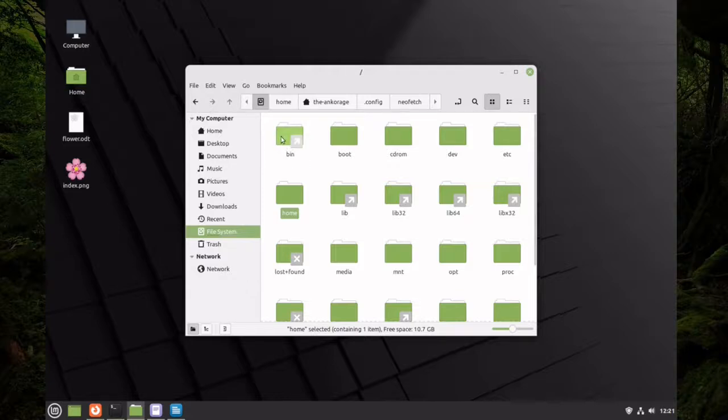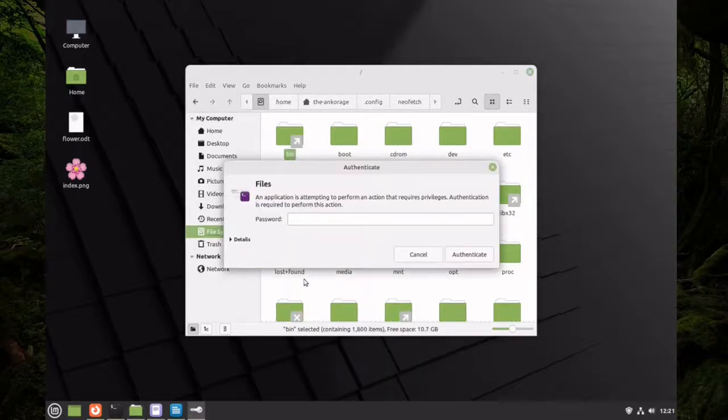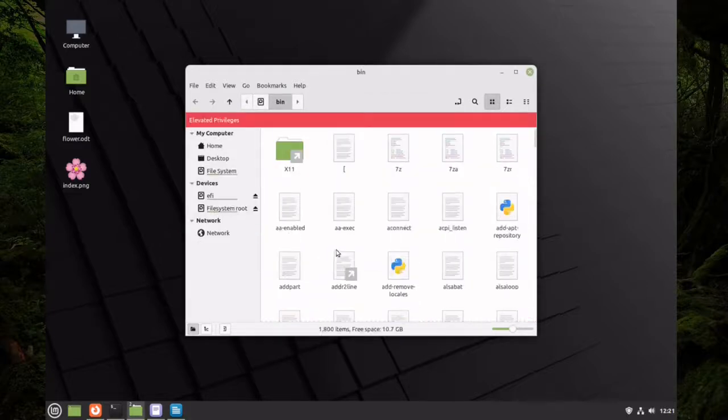This requires root, administrative privileges, so the best thing to do is right click on it, come down, open as root, throw in your super secret password, and it will open it.